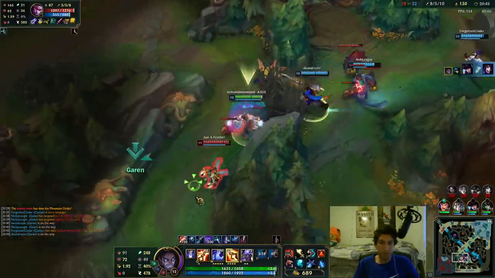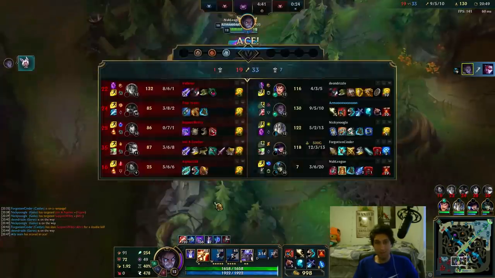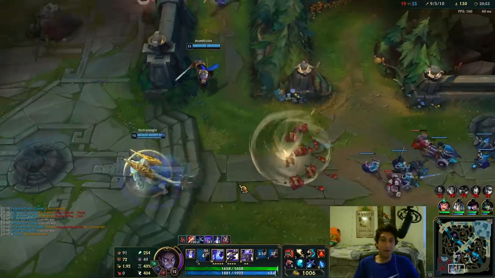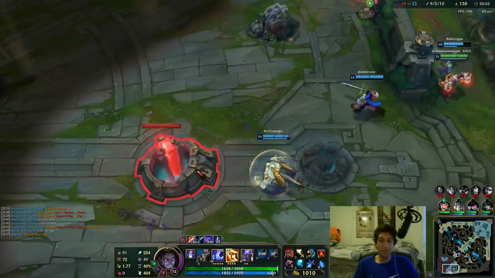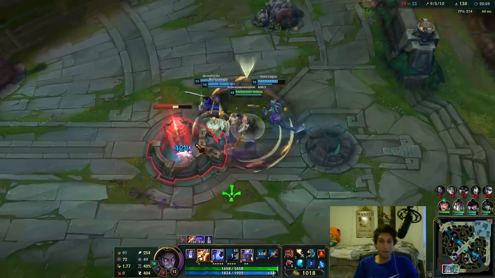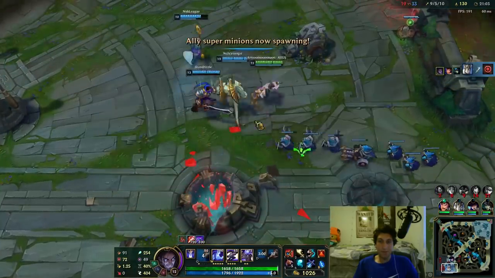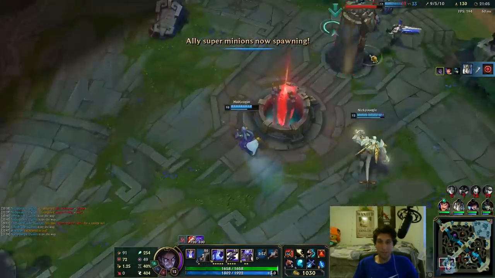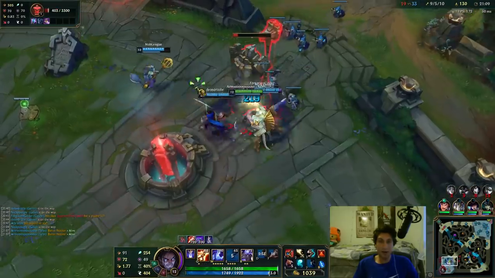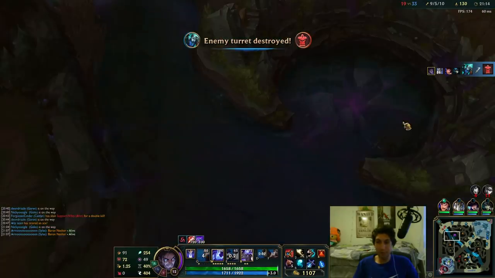Just use your E. Trying to get these stupid things out of the way. Okay. Or we just end like that. That's the thing about tunneling for objectives like that, is just end now. I mean, the Warwick was so focused. But maybe we don't end. But we could. Okay, we open up the base and take a quick Baron. Yeah, let's go Baron, just go Baron.